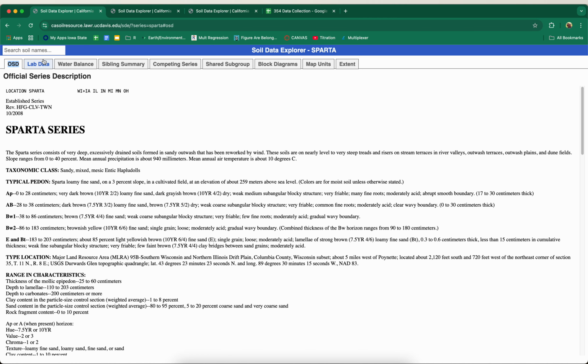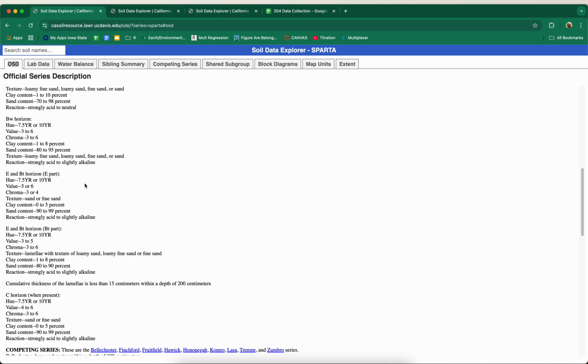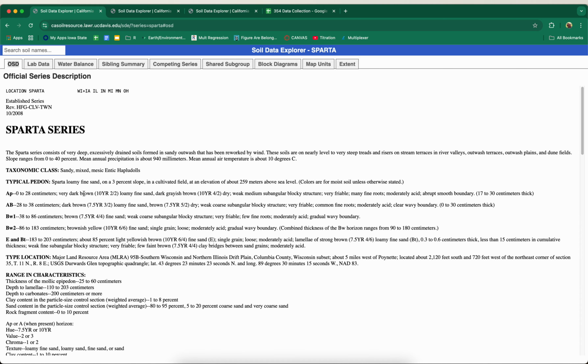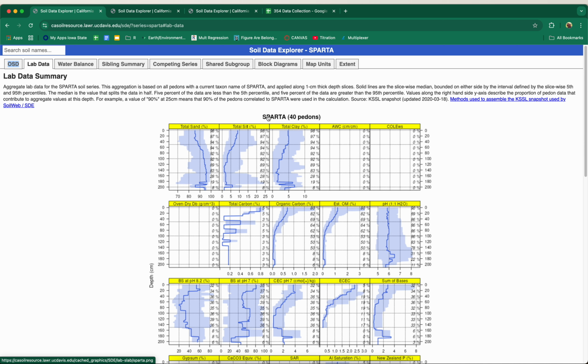When you download soil data in this text format, you have to be familiar with some of the soil descriptive, physical and color characteristics. And then you also probably want to be relatively familiar with the general taxonomy, or how that's approached, to give you an idea why. So for the Sparta soil that we're looking at here, we can look at some lab data, and this is pretty well populated: 40 pedons, so 40 soil examples that somebody in the world either probed down or otherwise obtained and then analyzed for these various properties that we'll see here.